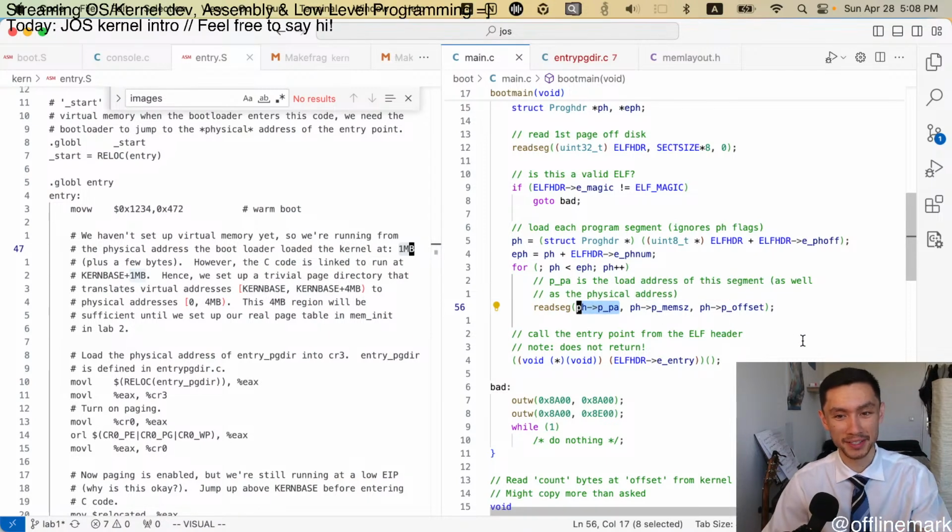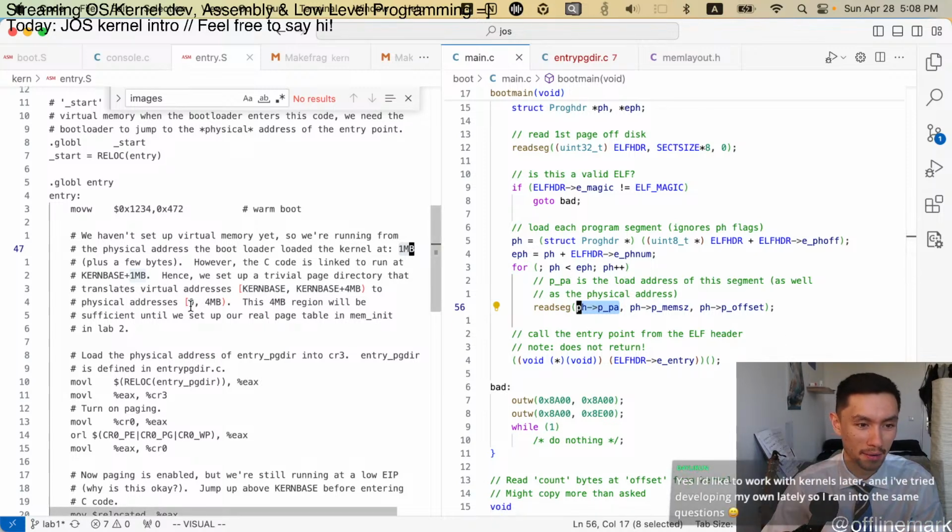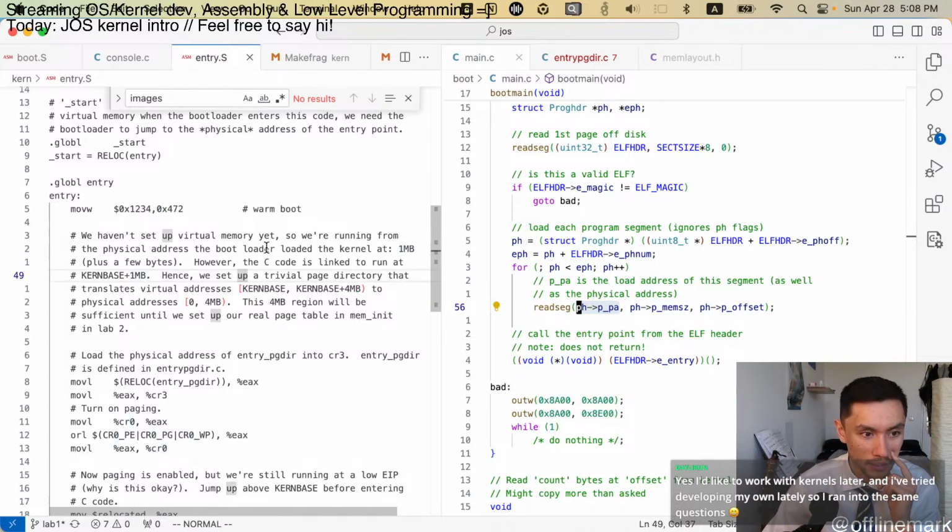So that would lead me to believe that the kernel is copied from disk at 1 megabyte. I'm still confused about this 0, but we'll probably get to that point.